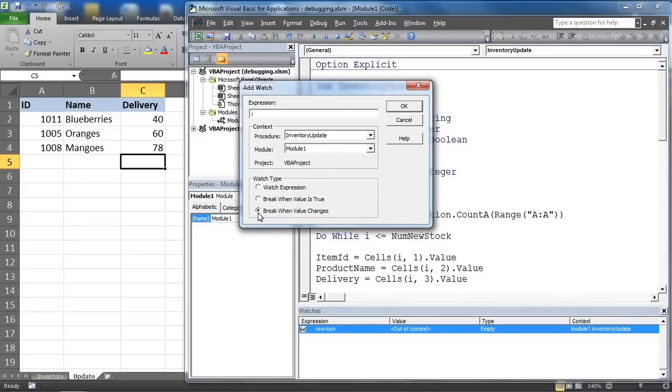So what this is going to allow us to do, and it's kind of similar to our breakpoints in a way, but a little bit more intelligent in this example, is when I play my code, it's going to stop every time I changes. So in this case, it's going to stop every time it has to move through a different product here. It's a little bit more intelligent than breakpoints can do, and you just choose a statement in your code, a line in your code. So a very cool option of the watch window.